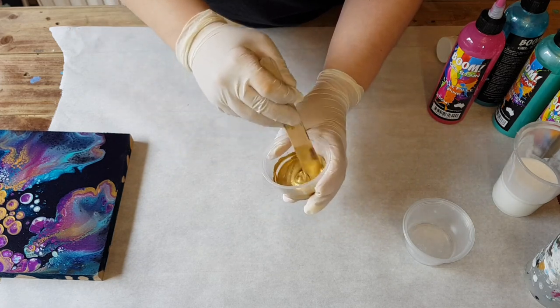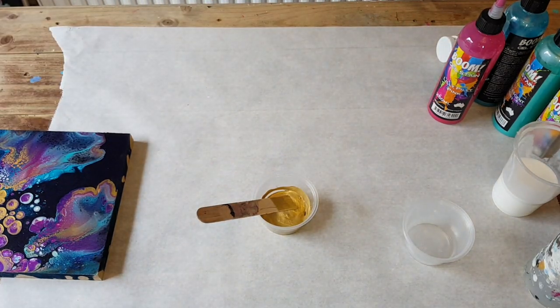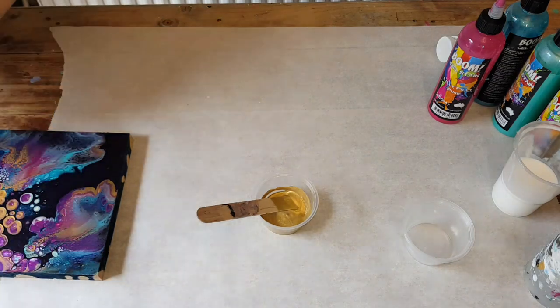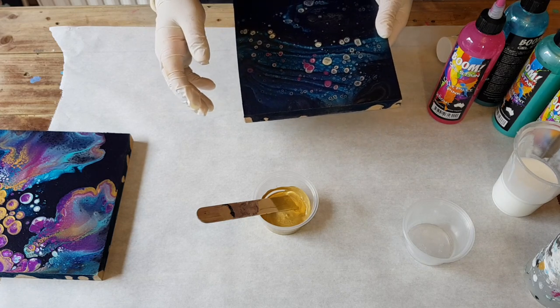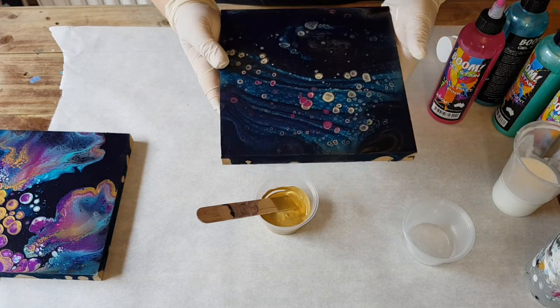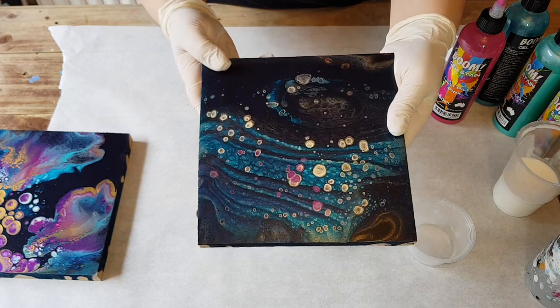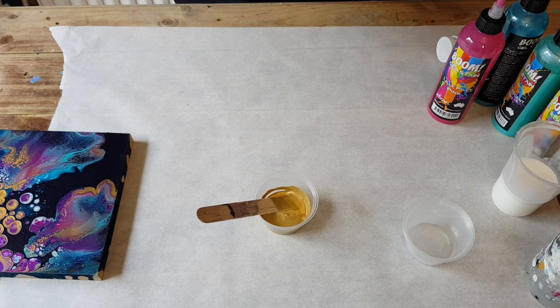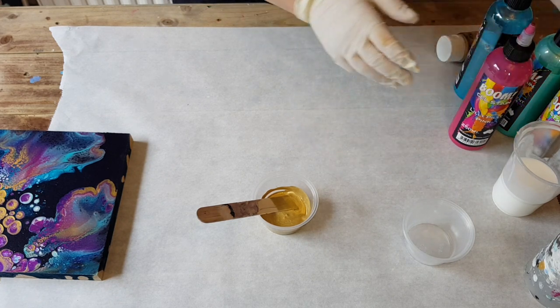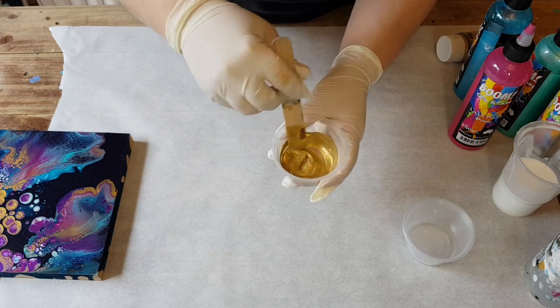And you can do this with, I also did, let me go grab it. I did a little test piece, just a straight pour with the leftover Dutch pour paints that I had. And with this boom gel mix that I'm doing now, I just did a little straight pour and I got some cool cells, and everything stayed just as it was after I poured it. So you could use this mix to incorporate your boom gels into ring pours or straight pours or whatever. Just experiment with it and mix to the consistency that you're going for.